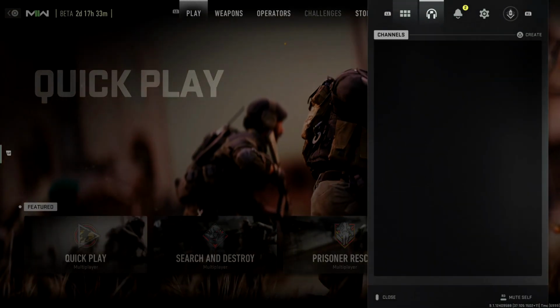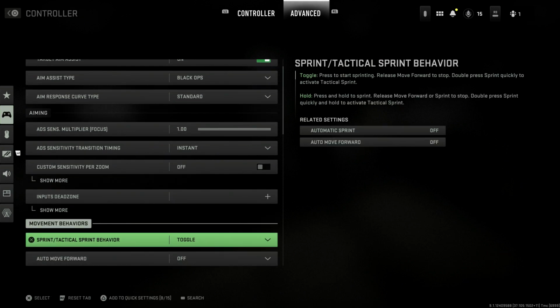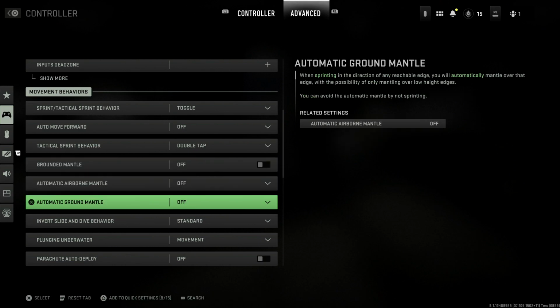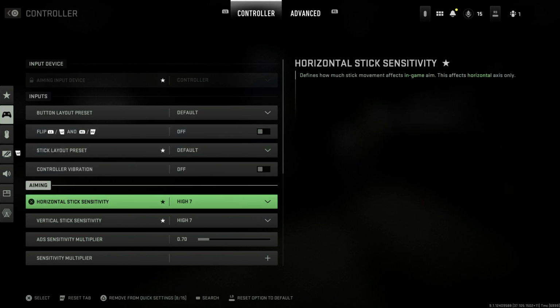So first off, head over to settings, go to controller, go to advanced, and under movement behaviors, turn grounded mantle, automatic airborne mantle, and automatic ground mantle off. Then go over to controller, and for weapon mount activation, select ADS.